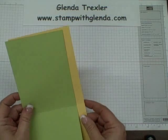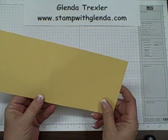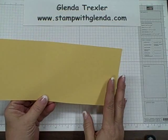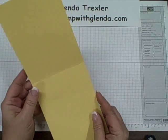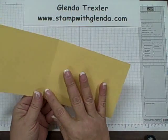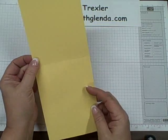I'm going to show you how to make a spiral card. We're going to start with this card that is 11 inches by 4 1/4 inches. We've scored it in half and we're going to fold it in half. This is our card base.